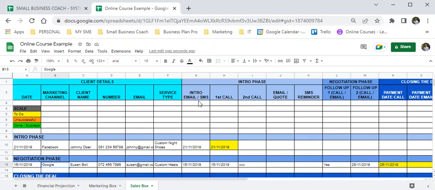You want to then in the intro phase make sure that you send an email and introduction to the client. You want to have a phone call with a person or a second phone call with a person, followed up by an email with a quote. Always send them a quote, even if they didn't ask for it, just quote them. They can't do anything about that. And remind them of the service. Again, I'm going to say this is just an example for a service-based business.